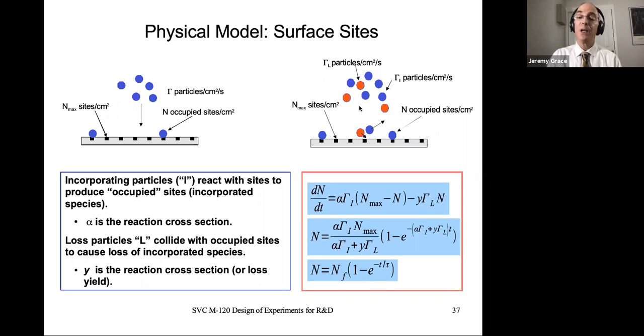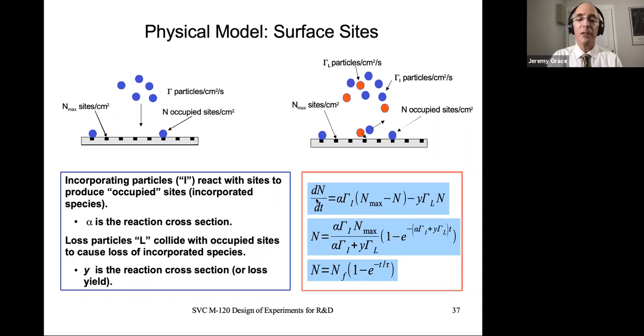Those same particles can actually cause loss of nitrogen. So we'll call that flux density gamma sub L, okay? And gamma sub L, or the red guys, can come into an occupied site and knock the blue guys loose, all right? It just so happens the red and blue guys can have exactly the same identity. An ion can incorporate, an ion can sputter something loose. A neutral atom can incorporate, a reactive neutral can abstract it by chemical reaction. But for now, we're going to just call them loss and incorporation particles.